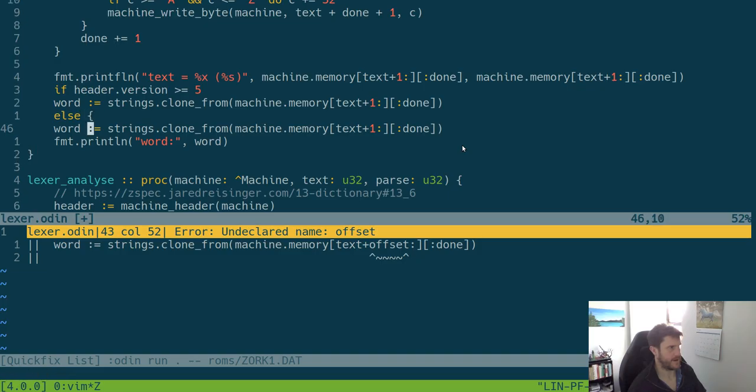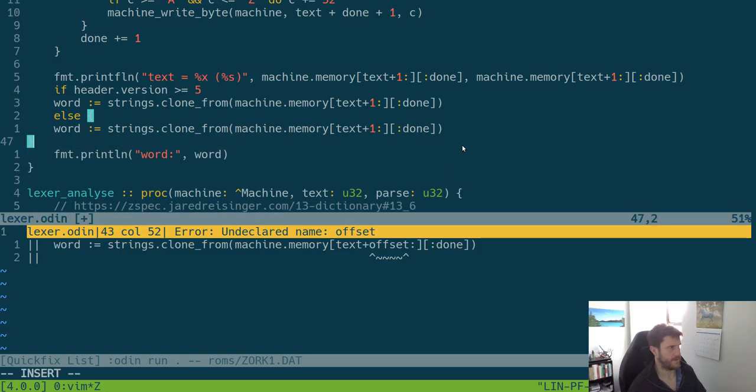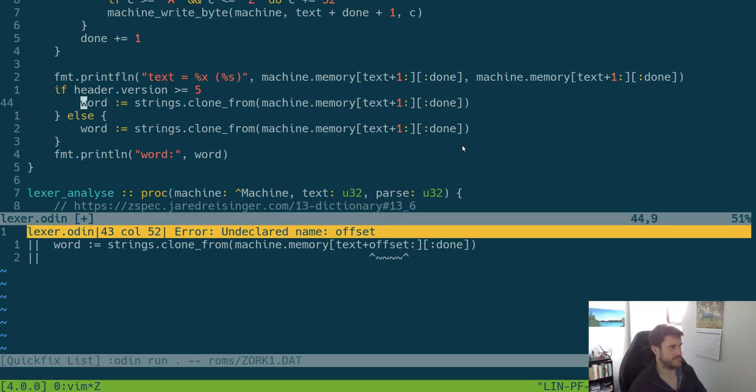Right. Something like that, except this. I want to go like that.